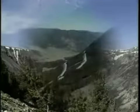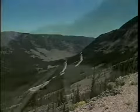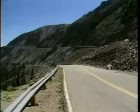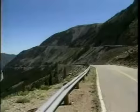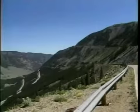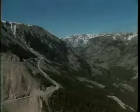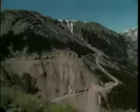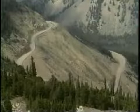No matter how we do it, climbing up over 4,000 feet from the Rock Creek Valley floor to the east summit of Beartooth Pass is a challenge. The road snakes along, nearly doubling back on itself 4 times in a series of long, steady switchbacks. Though the route is safe, unseasoned mountain travelers may be in for a few frightful moments when they gaze over the edge, back down to the valley below.